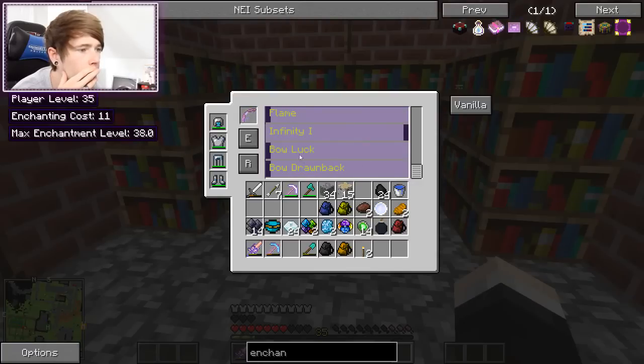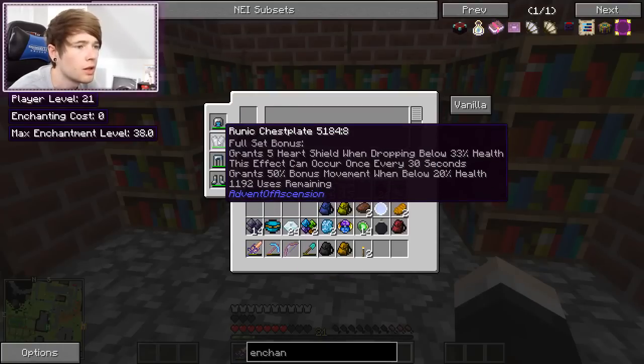What's bow luck? Bone drawn back. That's not too expensive. Bow luck. That might be like looting for a bow, I think. Let's add another power to that. Enchant that. So now we've got an infinity bow, which is good.